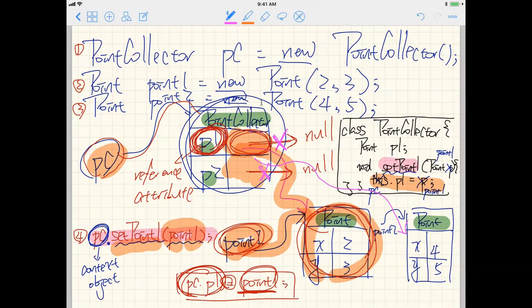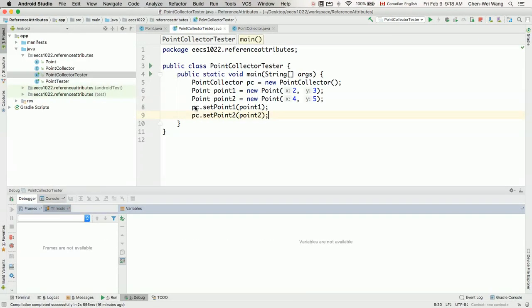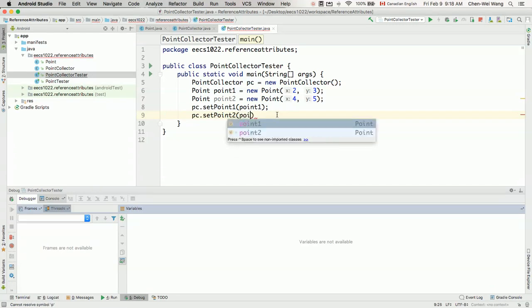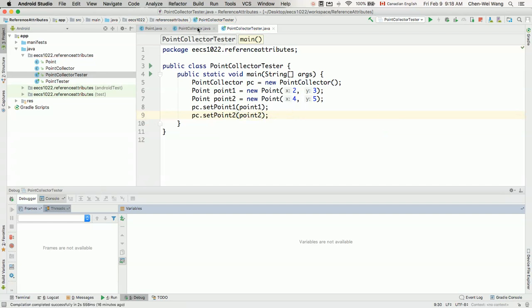I'm going to redraw the diagram very quickly, and then we're going to talk about how you can make some more methods in your point collector. After these two lines, we have made two connections for the classes. Let's make sure we have all the lines from before.